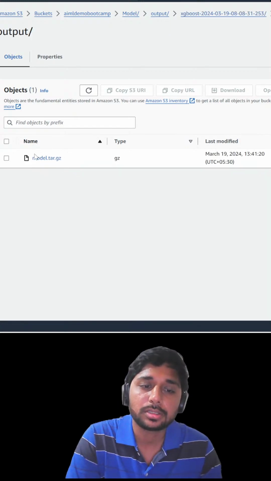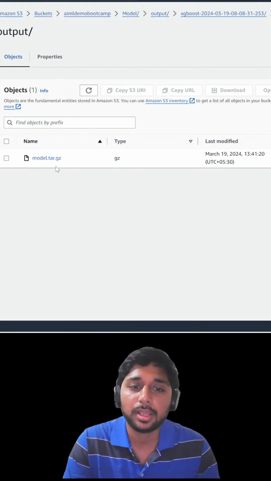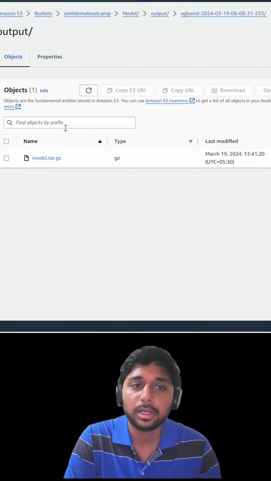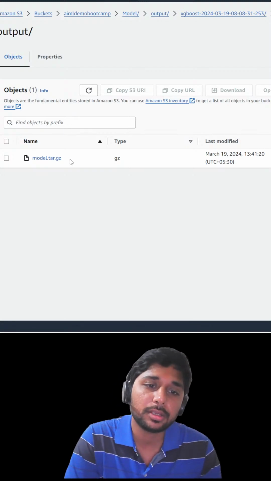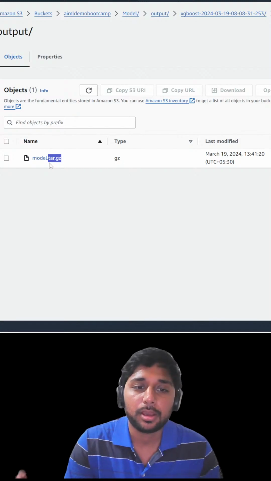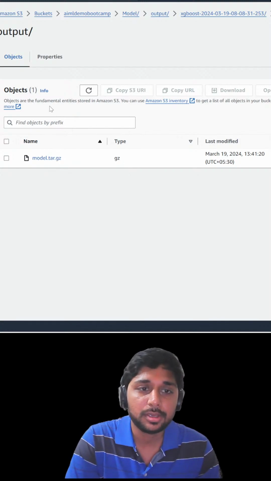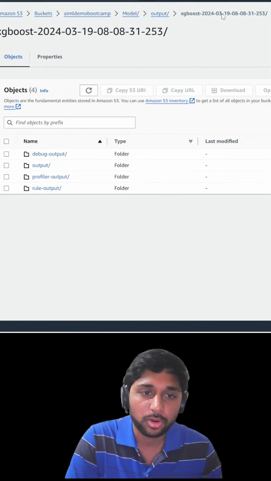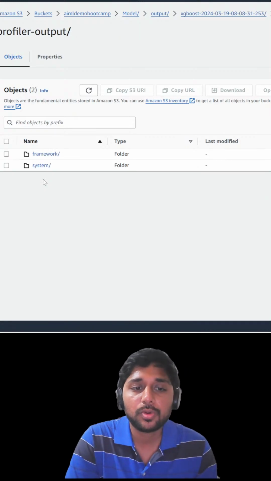Here is our model, a tar.gz file, which is another archive format apart from zip. So here our model is residing, and here is our profiler report.